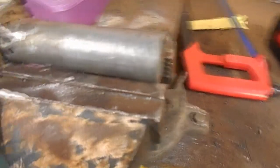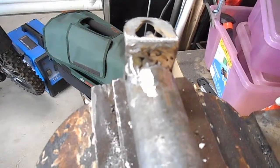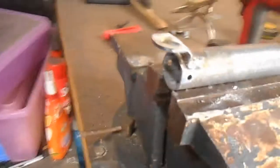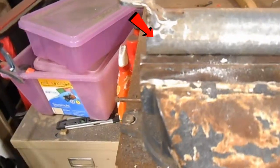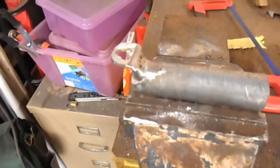So there's the change of direction device. This is our shaft that will push forward and pull back to change the direction. Some shitty welds. Holes for a pin. I'm just going to clean it up and put the rod in now.